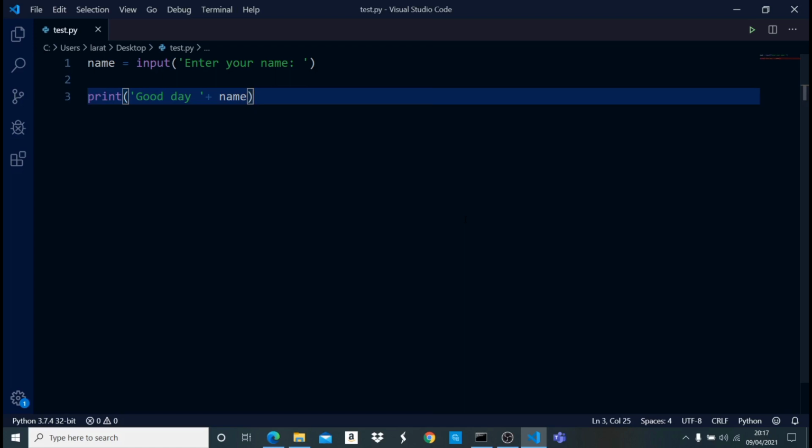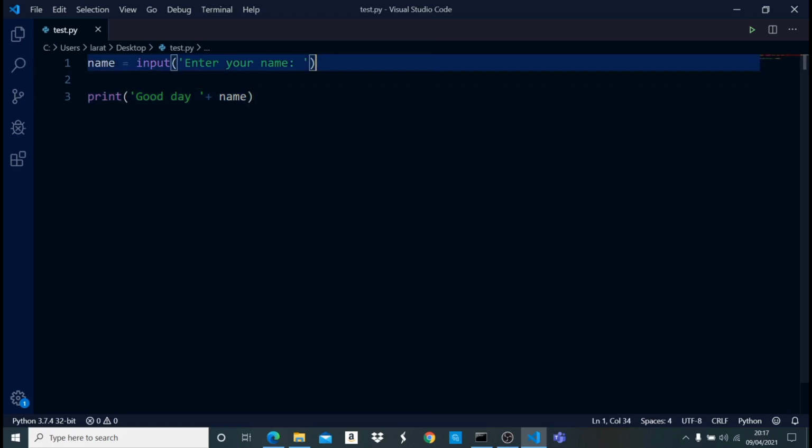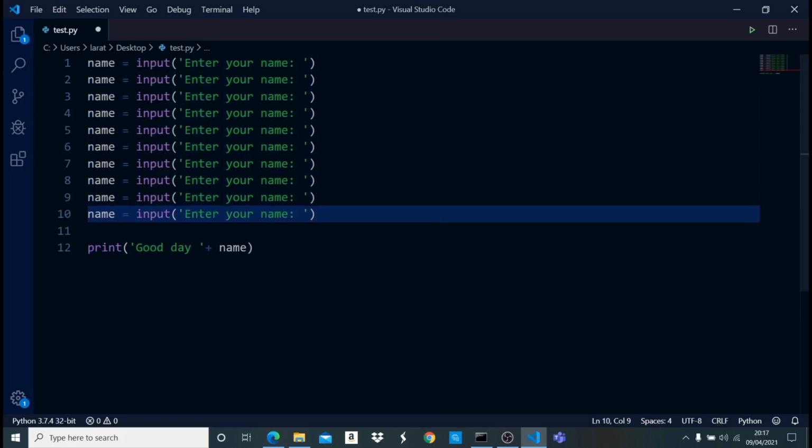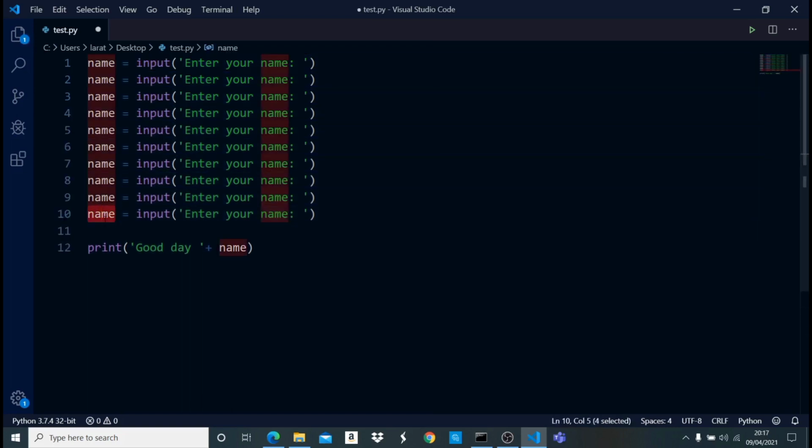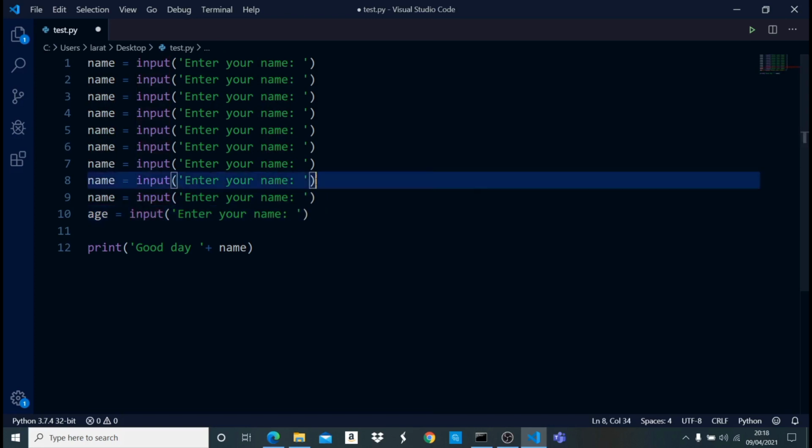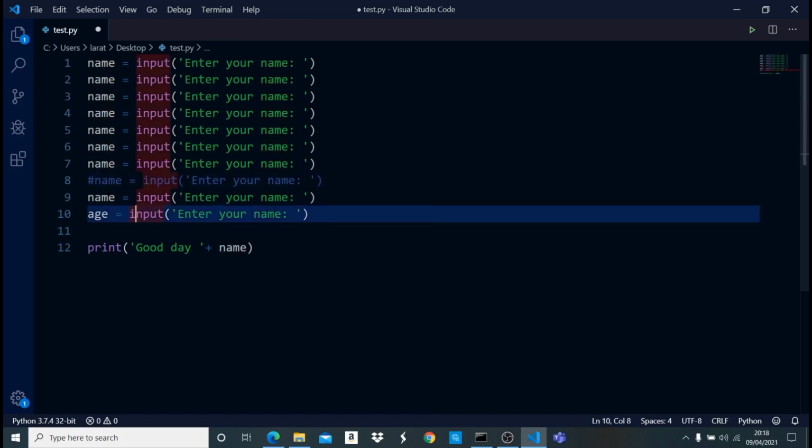A comment in Python is basically removing a particular line or block of code from your whole code. For example, let's say we have multiple lines of code, as you can see, and let's say each of these is a different variable name like age, citizenship, nationality, or anything. And then we don't want this to function. Let's say we are testing something and we just want to remove this particular line of code. What we're going to do at the beginning of that line is put a hashtag. So as you can see, that particular line is grayed out. That means this line is no longer in our code.